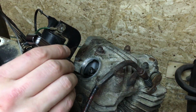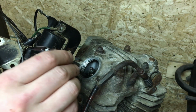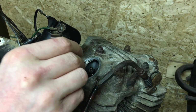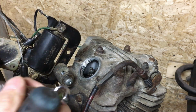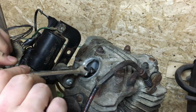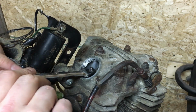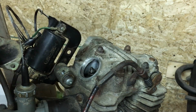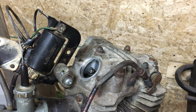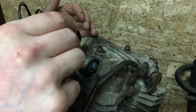So in checking the clearance here, I can see that the 2 thou feeler goes in really easily. So what I'm going to do is get my wrench on. I really should have waited to put the carb on. Give this a little loosen. There we go. I'm going to slide my feeler gauge back in.